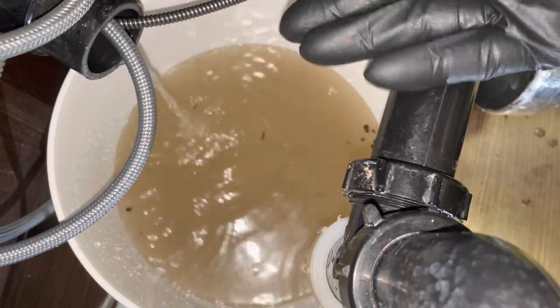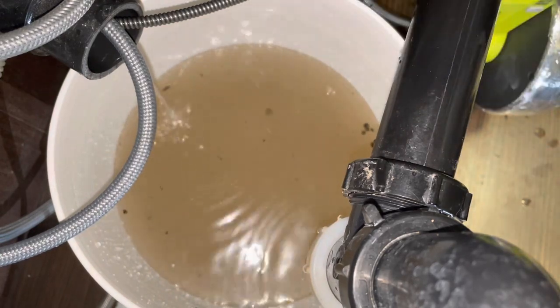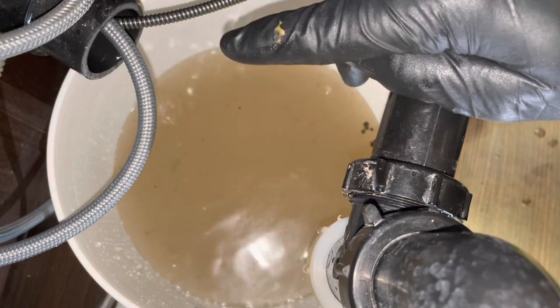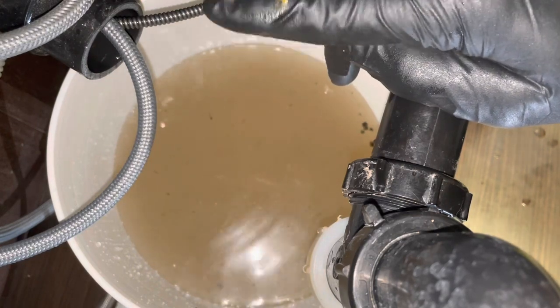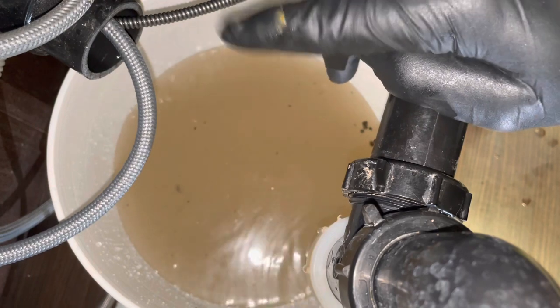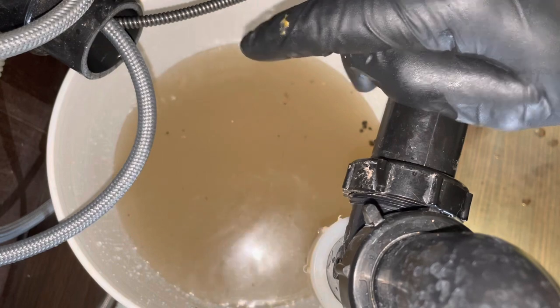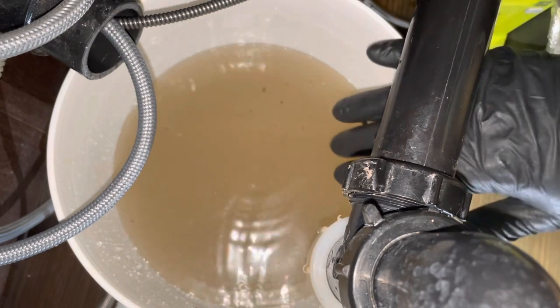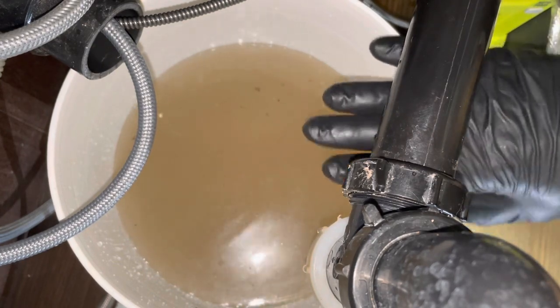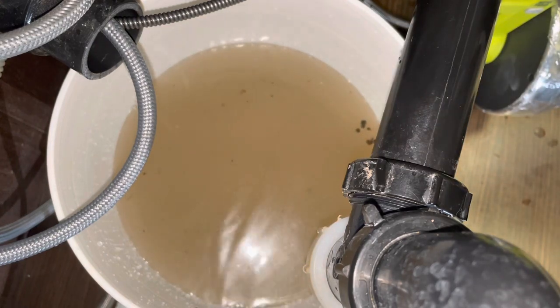I've gone 25 feet with my quarter inch cable and I have not cleared the clog. That means I've got to break out my bigger snake. It's a 5/16 cable and it is 50 feet. So I'm going to try to bring that one and snake it 50 feet. But this 25 foot did not do it. I'm also going to dump this bucket while I've got the water off and everything's chill right now. I'll bring it back with the bigger snake.